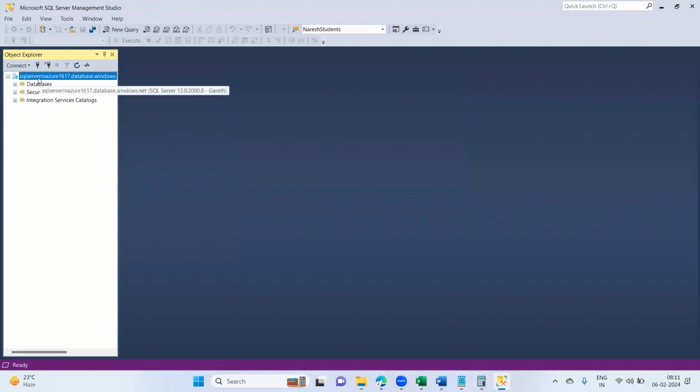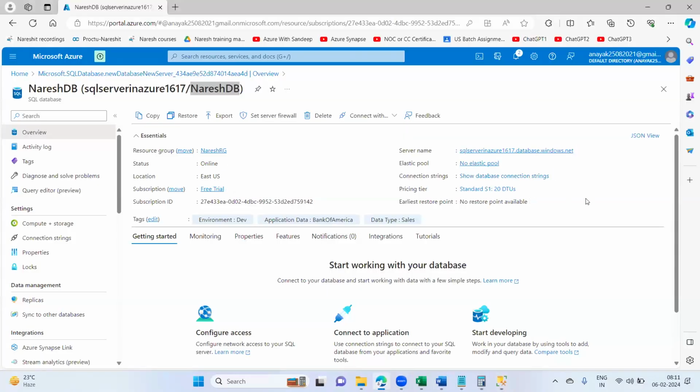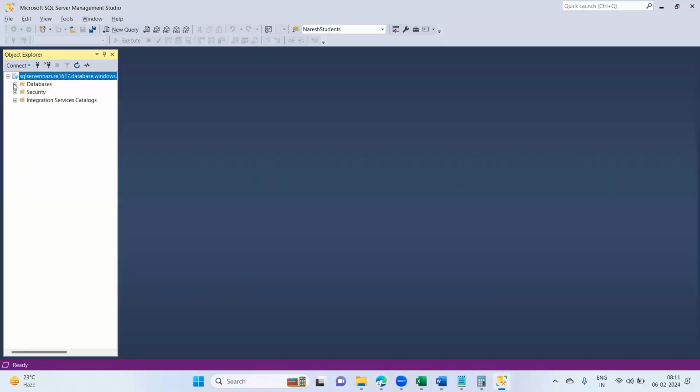This is a cloud SQL Server, SQL Server in Azure, 1617.database.windows.net. If you come here, the same name is the SQL Server name. Here we have one database, Naresh DB. If you expand this databases folder, you are going to find one database, Naresh DB. Amazing.